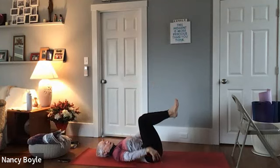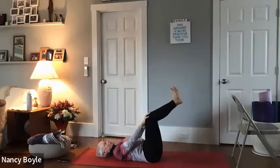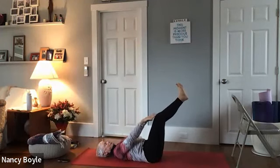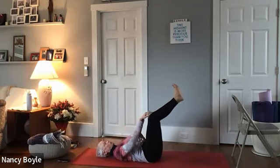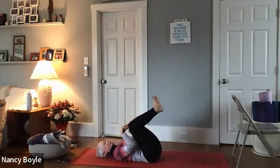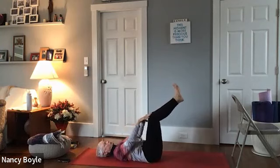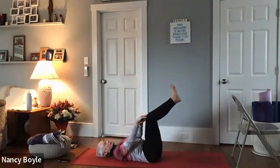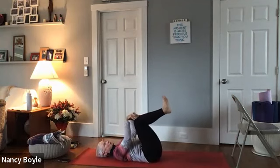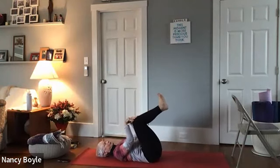Keeping the navel drawn in, the back flat, bring your hands to your knees. So we're going to just extend the legs away from us till the arms are straight and then draw the knees into our chest. So a different way to massage the back, use the core as we move the legs in and out. So the arms are simply a guide to the distance. We're not using our arms to help this movement happen. We're using our core strength. We're using our leg strength as we move. It's almost as if you're pushing. They've got those machines at the gym, you know, where you push them away from you and then come back in.